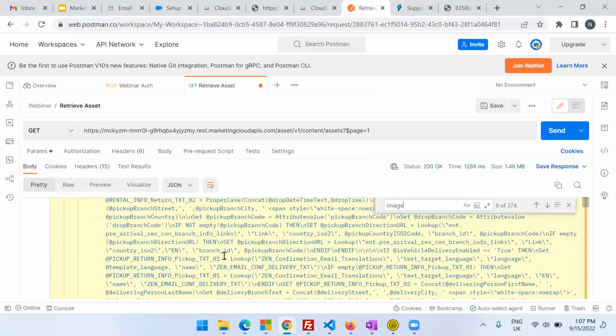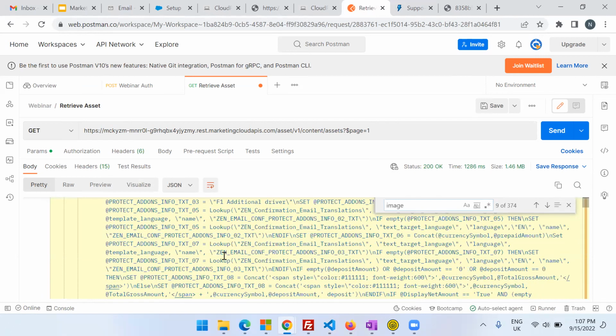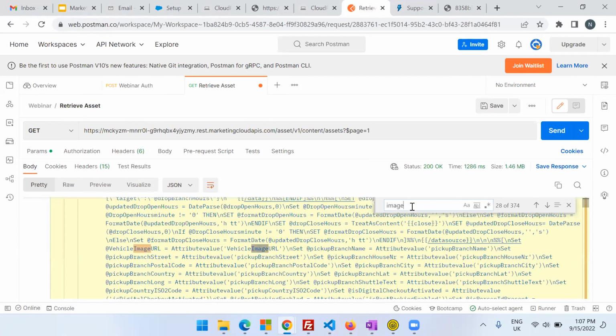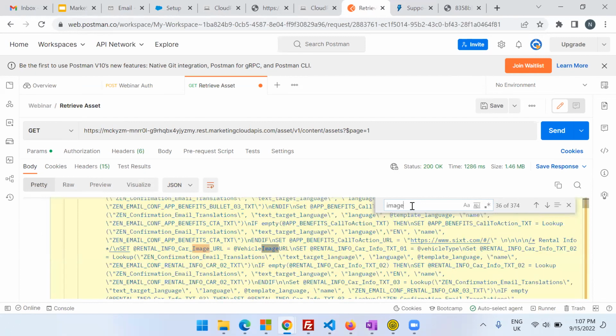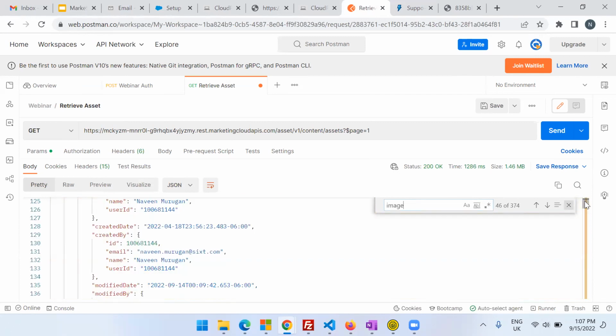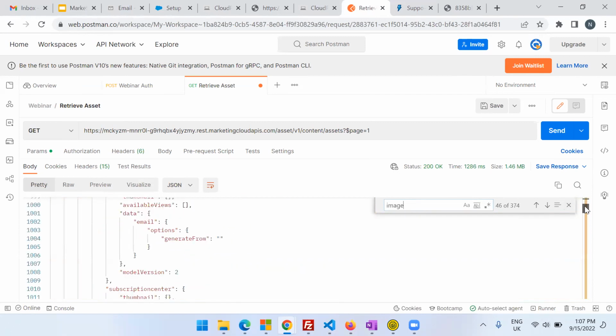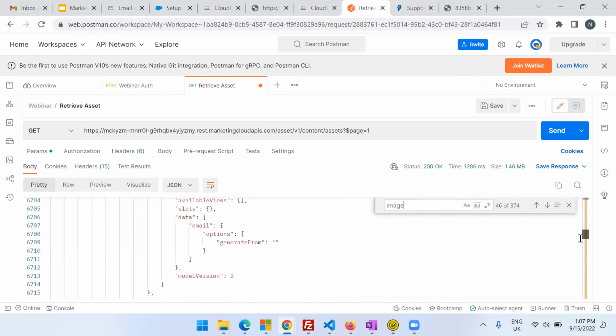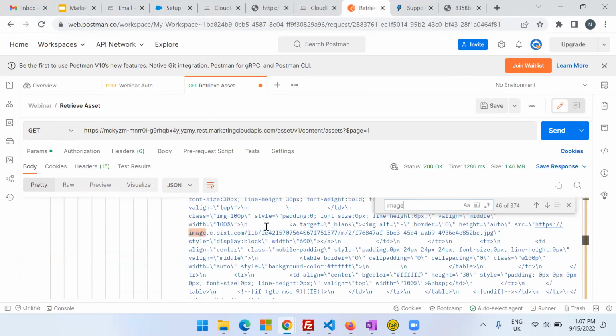So let me go back here and search again. All the emails will also be coming, and all the AMP scripts will also be coming. You can retrieve the emails in this way too, not only assets and everything.